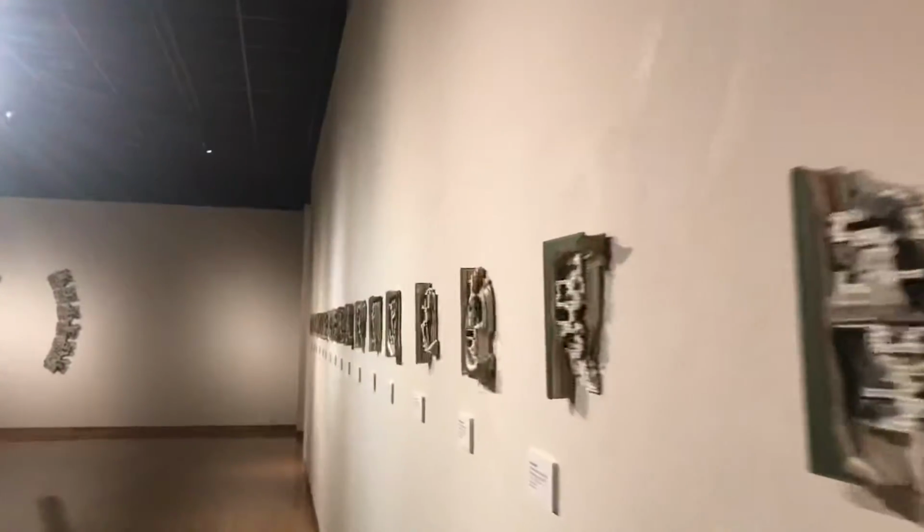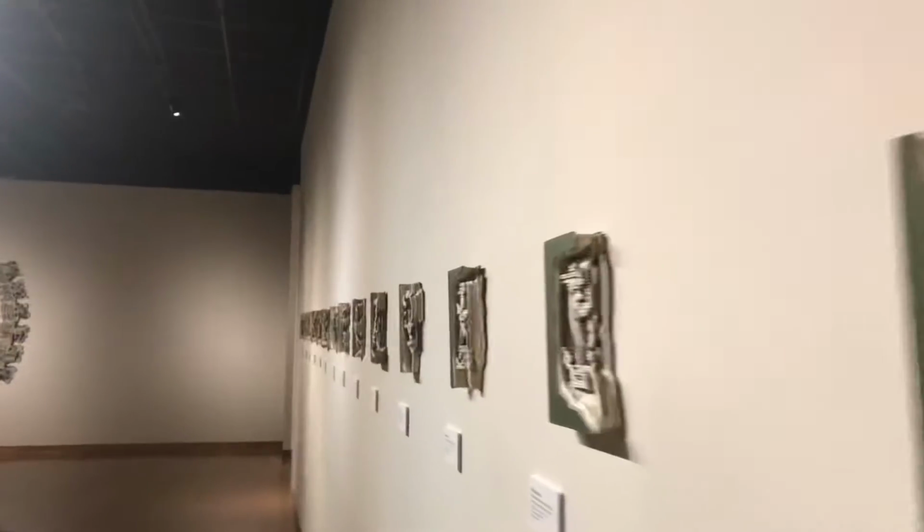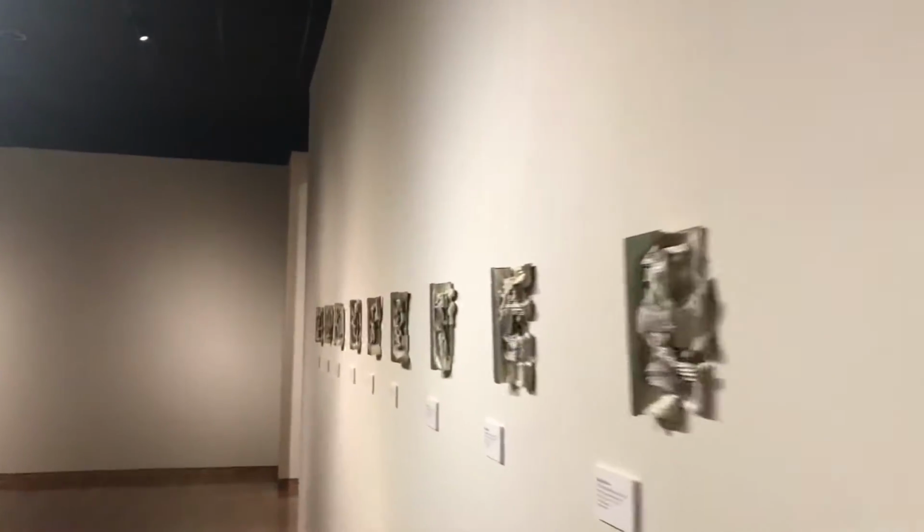Like Brian Dutmer, we will transform a book page into a masterpiece. Let's head back to the studio.